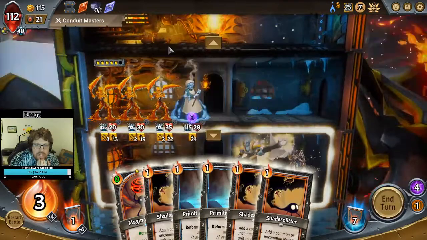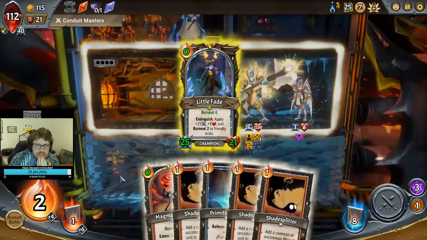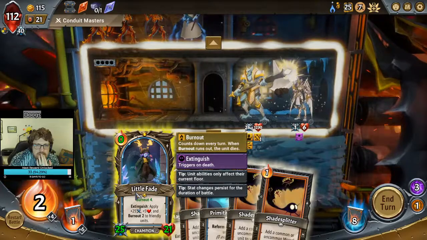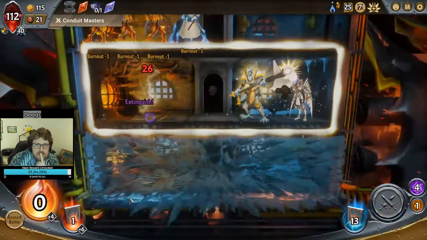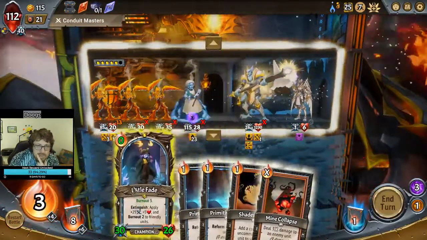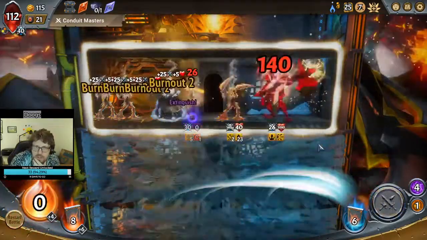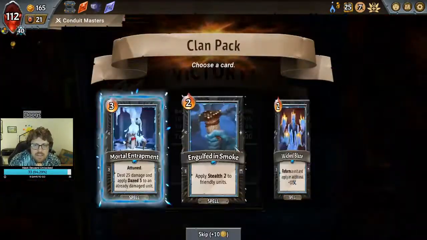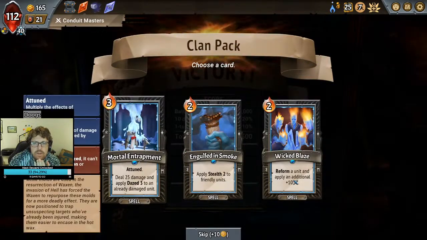So that's 115... not to mention that we can bring back Little Fate again. And I mean, we might as well play her down here. And then we get Mind Collapse, we can play her again. It's actually kind of close already, but then when we put Little Fate and kill the backliner, then it's not even close. Get wrecked. All right. Engulfed in smoke or mortal entrapment?